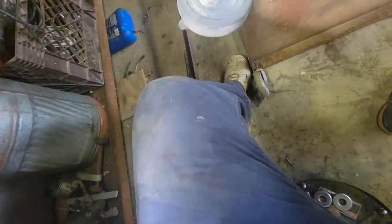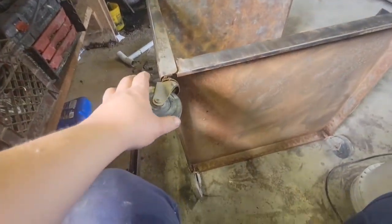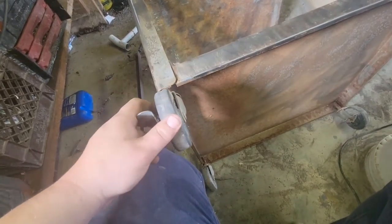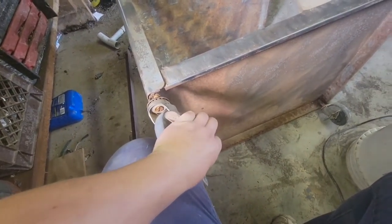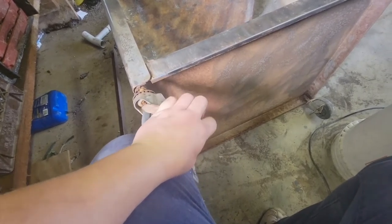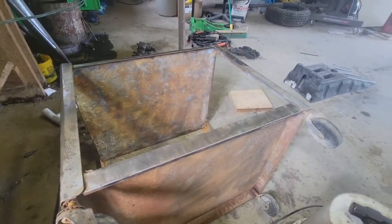That should work. If not, I'll tap it all the way out, put washers on it, tack weld the washers, fix it where it will. We still got to get some oil on it. It's not moving very well, but we'll get it. Just wanted to show you an update.